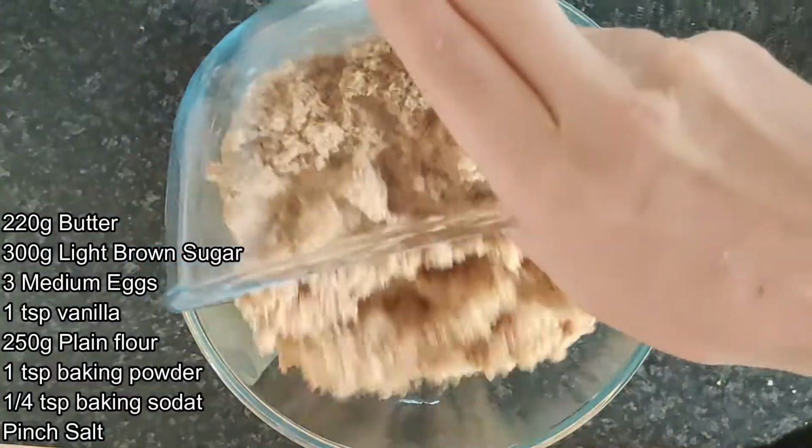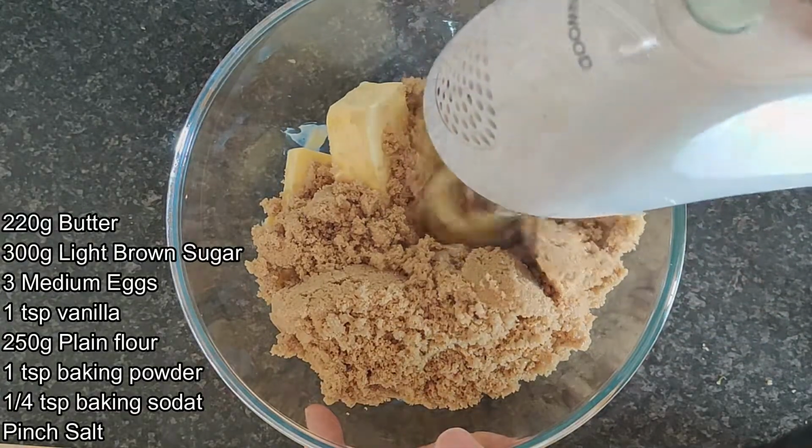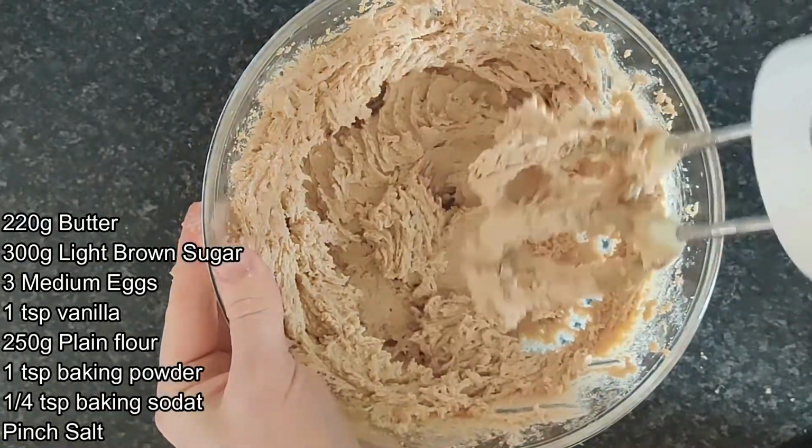Now today I'm going to show you how to make my salted caramel popcorn blondies. So let's get right down to it. These blondies are perfect for that movie night in, or even that Netflix and chill.